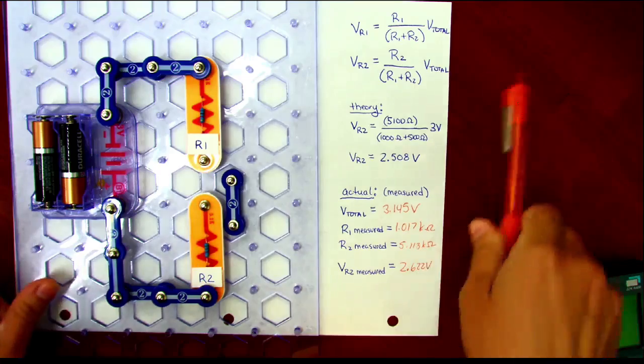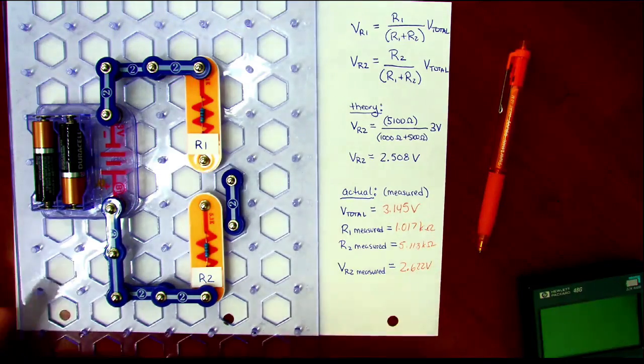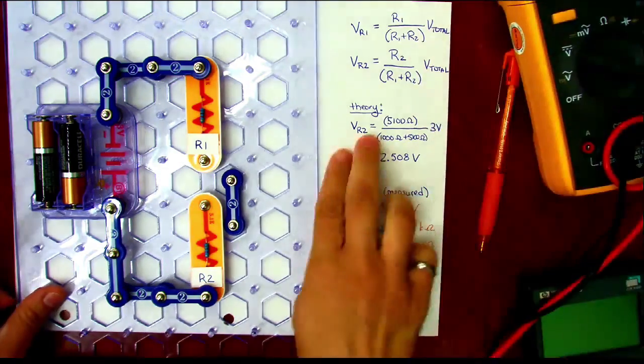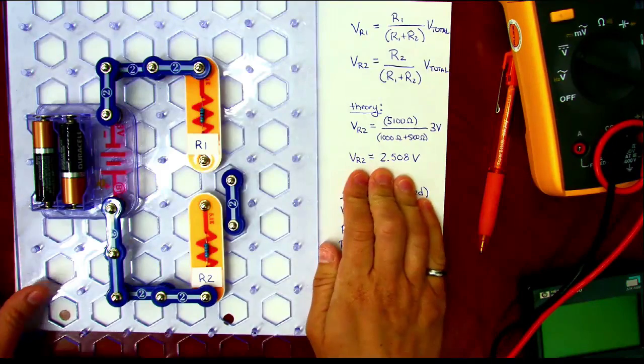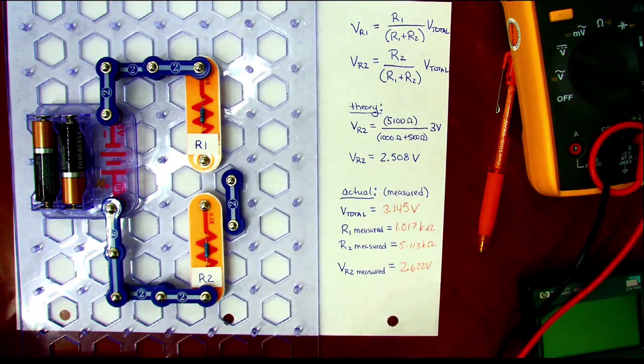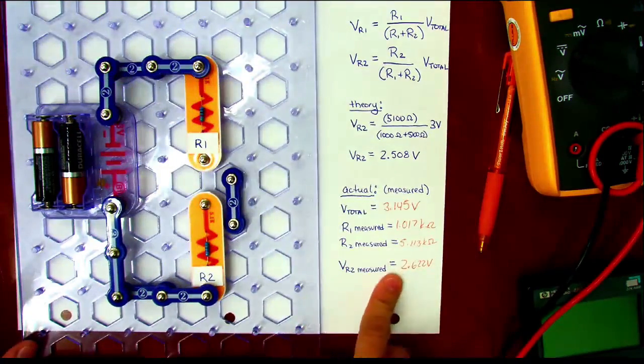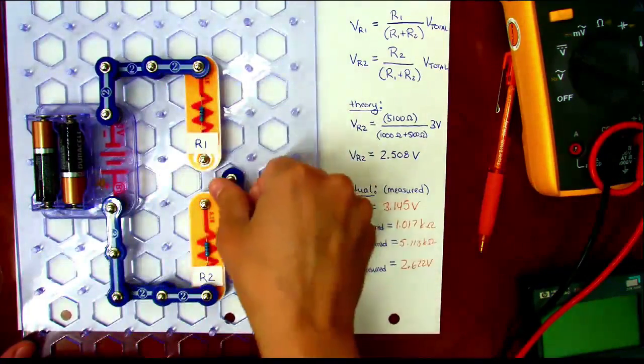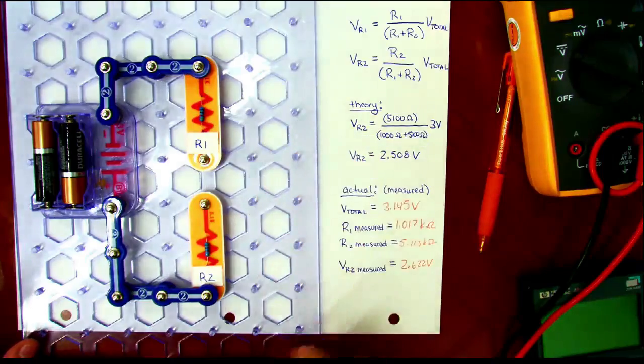So again, there's no lab in this class, but as you go through, I'm going to try to show a few things: okay, this is our theory, it's beautiful, we'll get 2.508. It really measured 2.622. When you're doing something in practice later on as an engineer, there are all these potential spots where there could be that difference.